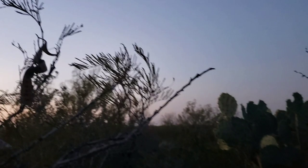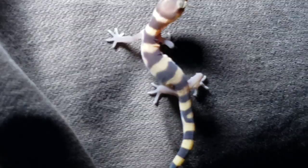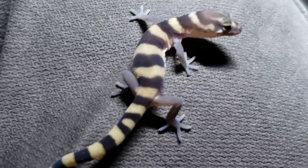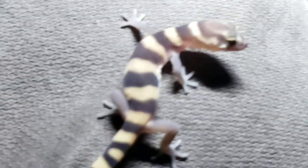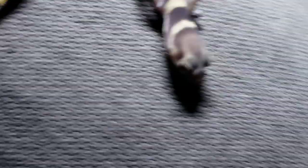It's getting a little dark to film now. What acacia is this? Anyway, I think that's all I got for you — go have a nice evening. And I believe this is a Texas banded gecko — apparently he likes my leg. He's a real tiny little guy. Thank you.